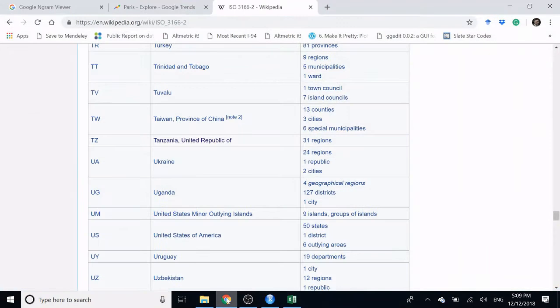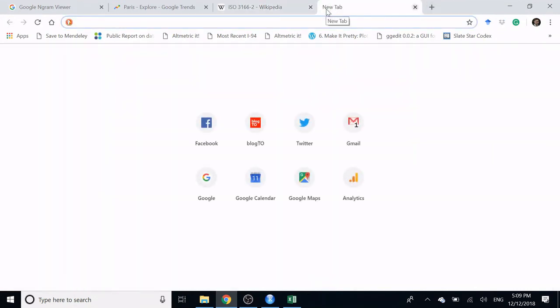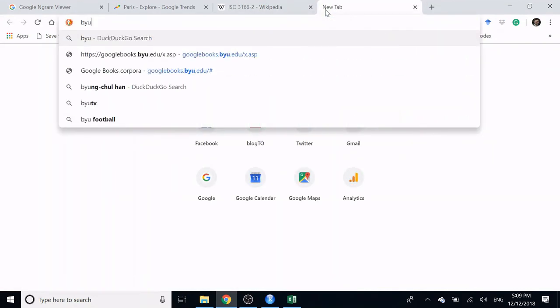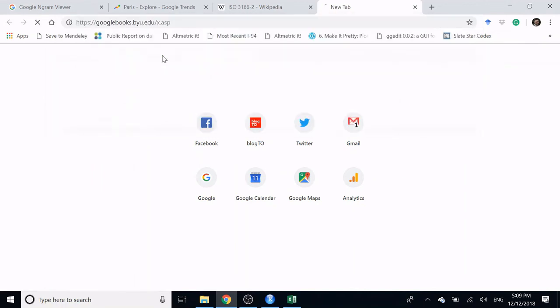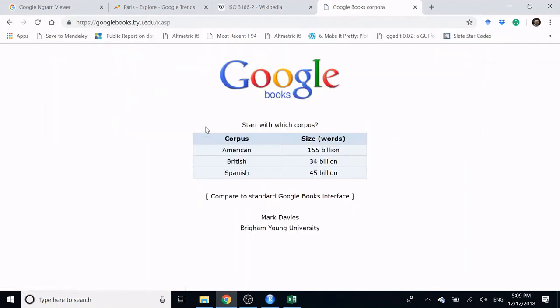For instance, one of the most recent frameworks that is more representative would be available on the website of Mark Davis from Brigham Young University. And he actually has the Google Books data set there that is better formatted and better structured. He also has other data sets.